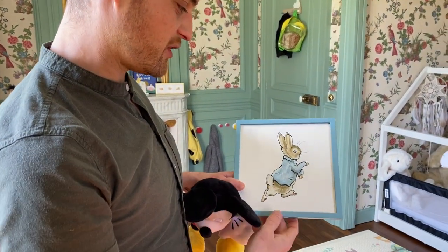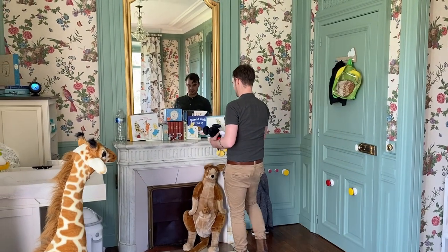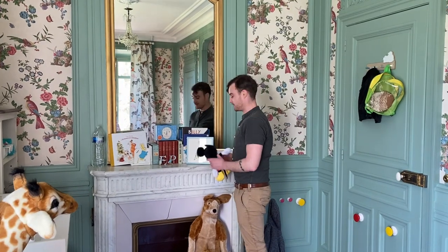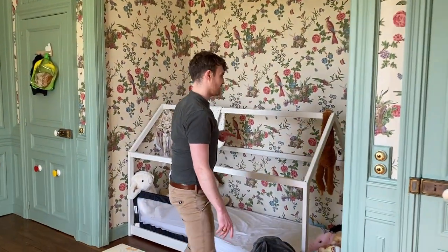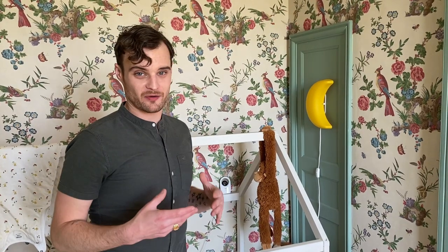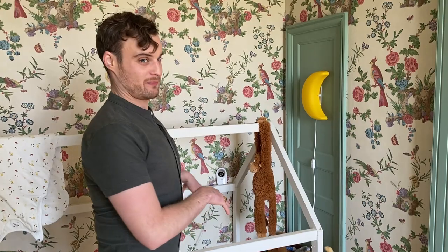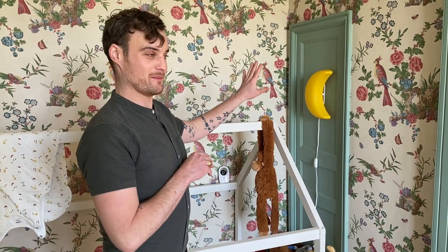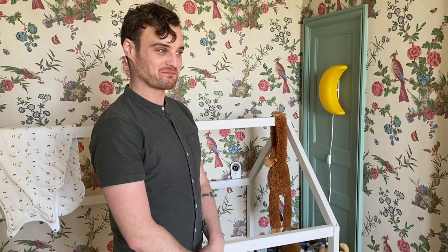I'll show you this painting — it's what I painted for Ernest for Christmas. It's a little Peter Rabbit. I do a lot of watercolours, but I haven't really had time to do many at the moment. This old alcove is where the bed used to be, and there's a little interesting detail: a little doorway just hidden there. That is what we would call a modesty door. Because years ago, it was deemed inappropriate for a lady to get undressed in front of her husband. He would be in bed, she would be behind the door and disrobe, and when she was ready she would open the door quickly and slip straight under the duvet — he would never see her without her clothes. Very bizarre, but that's what people did years ago.